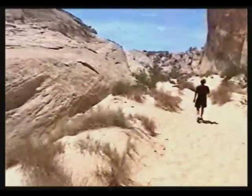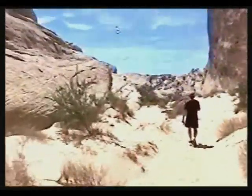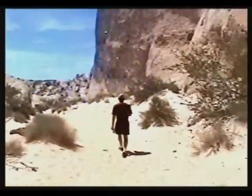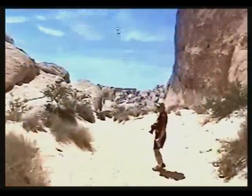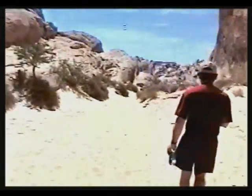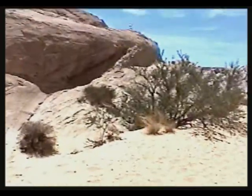We're in the Valley of Fire, way out in the Nevada desert. We did see a lizard, but no other life other than the plant life. It's been two and a half hours we've been walking — starting to get tired. There are remains of movie sets somewhere out here, but probably not right away. Getting dizzy, can't continue. Blurriness — starting to feel the heat. Okay, I'm back — I was just trying my hand at acting!